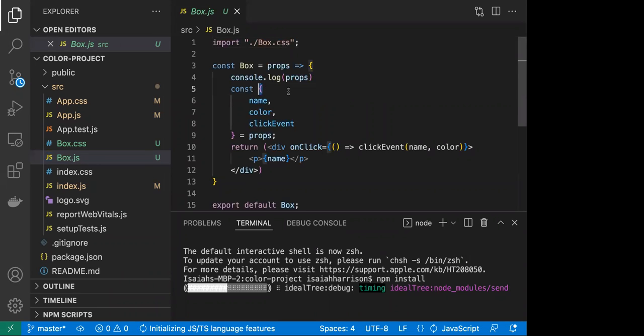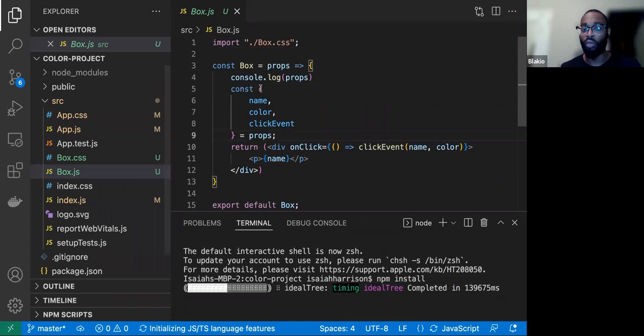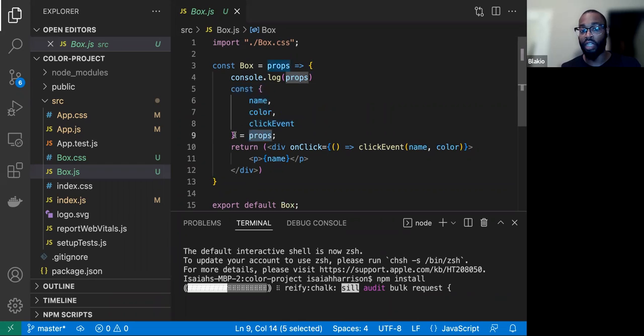So this is object destructuring, right? Props is actually an object. The only time we can use these curly brackets is when we're pulling things out of objects. So literally props looks something like this.